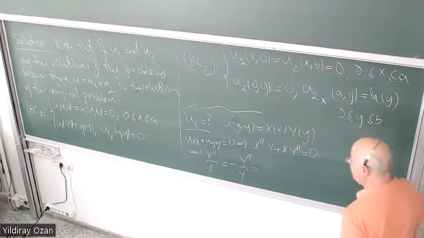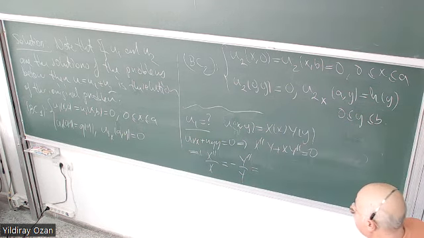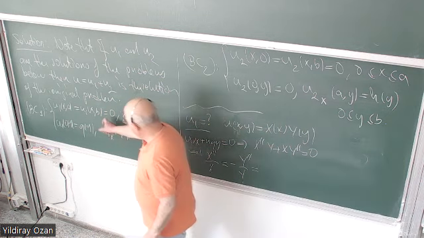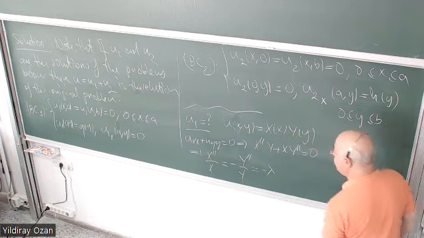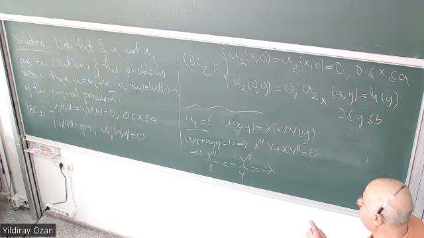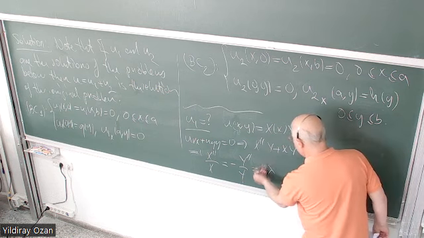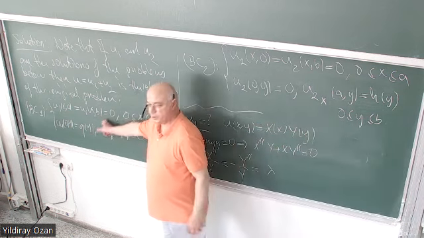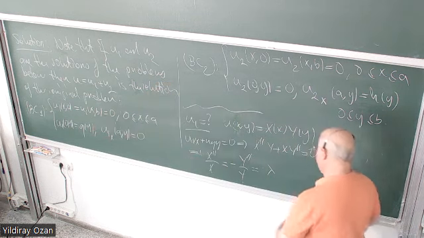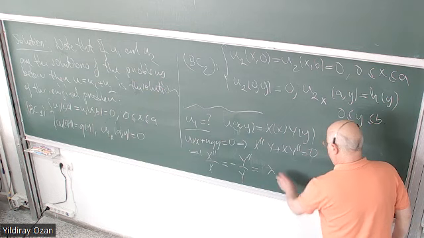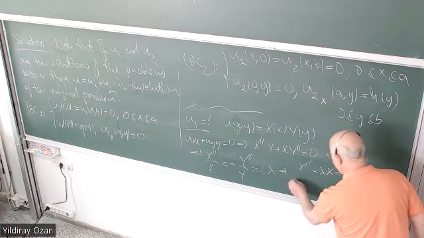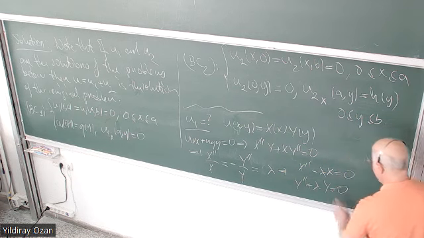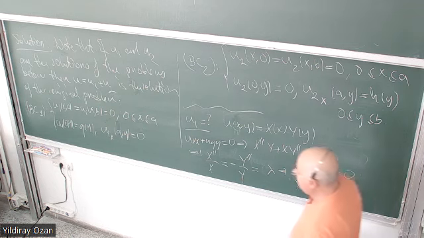Now we have 0 conditions here for Y, so let's say this is lambda. This will give the condition on Y, right? Y will be 0 at the ends. Okay, so from this we get X double prime minus lambda X equals 0 and Y double prime plus lambda Y equals 0.